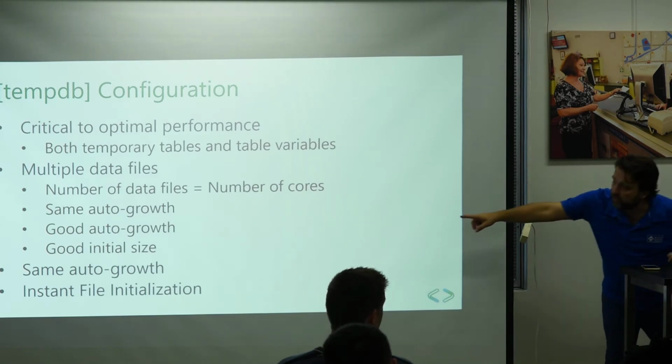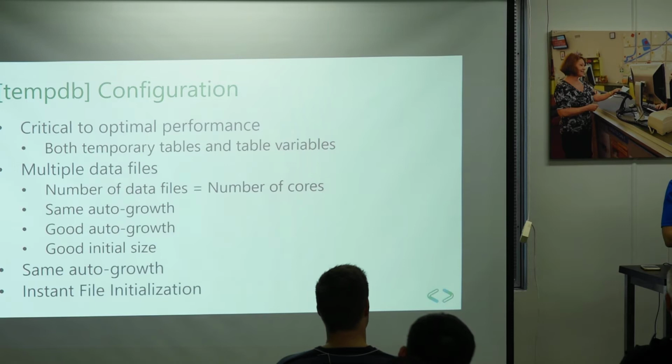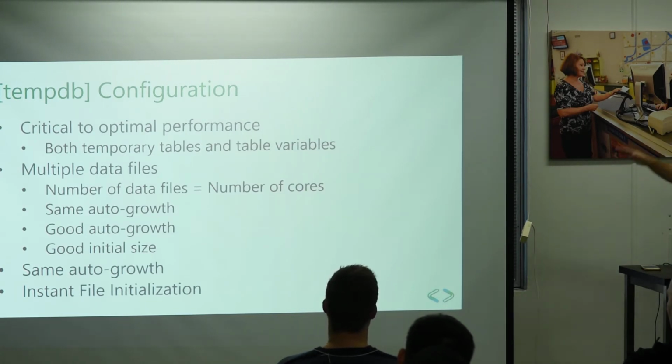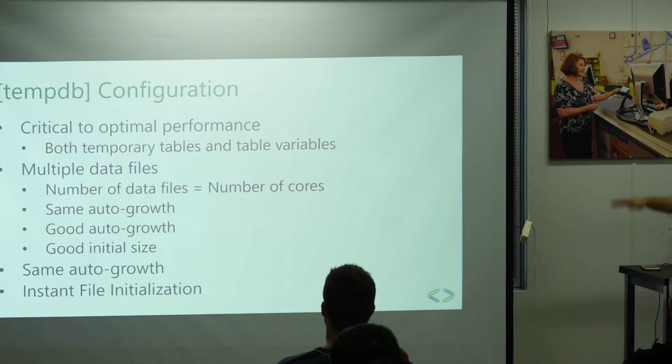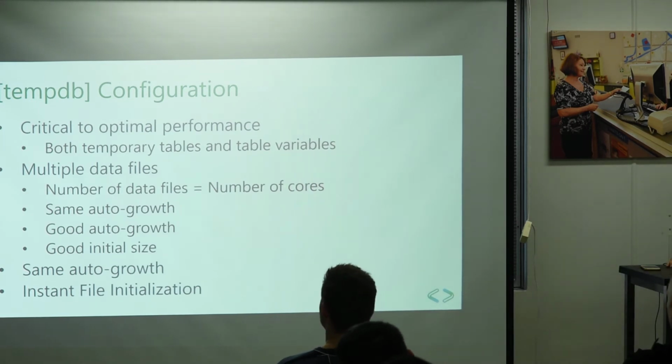And what I meant by good initial size is, let's say, 1 gigabyte each, 32 files on a 32 core system, and a good auto growth. Don't do the percentage, do 100 megabytes or something like that. I don't like percentages because that can cause problems. But again, the idea is you configure all of the files correctly. Of course, this depends on whether you're using TempDB, but as I said, at a high level these are the recommendations. And also instant file initialization as well.